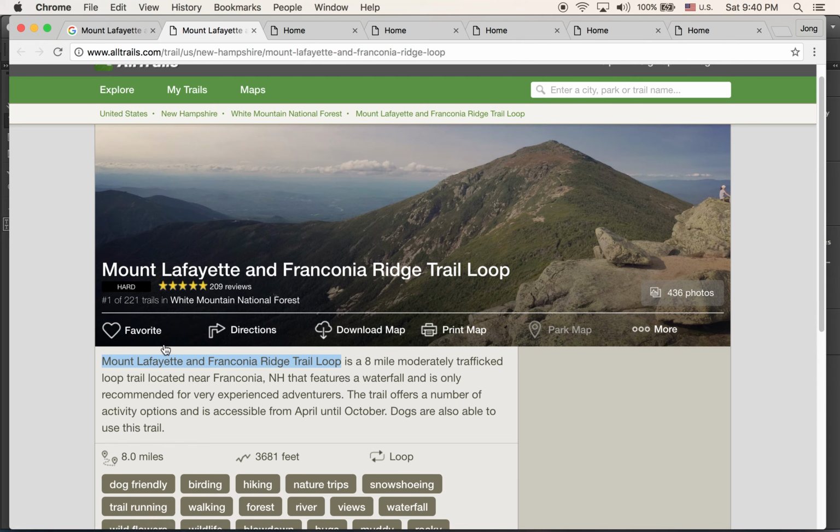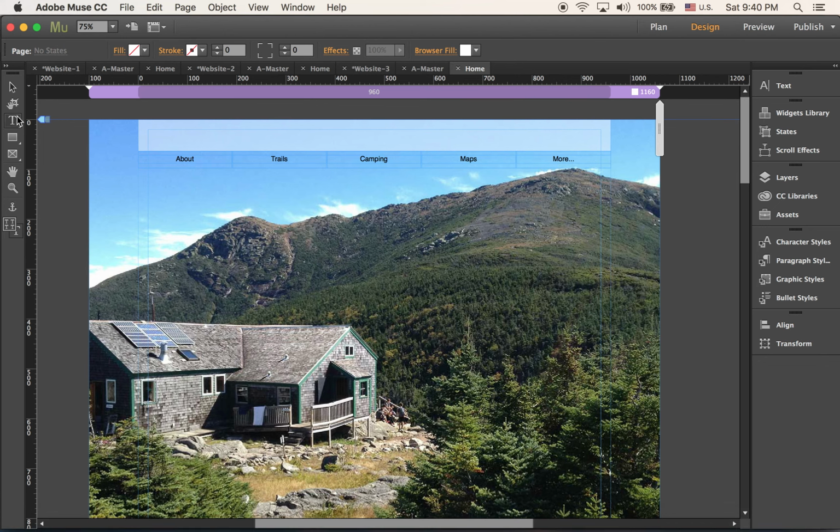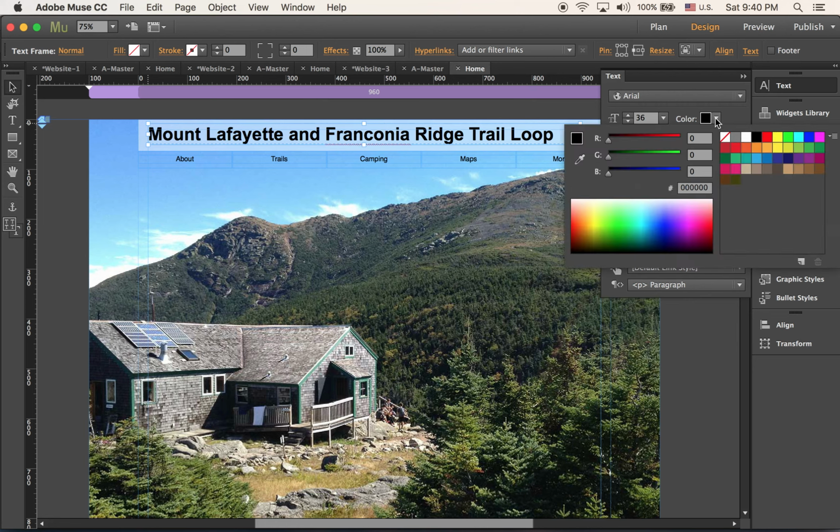So let me copy this title, Command C, and in Muse, type, paste it. Text size, I don't know, 36. Yep. And text color, I want to have red, but a little bit darker.